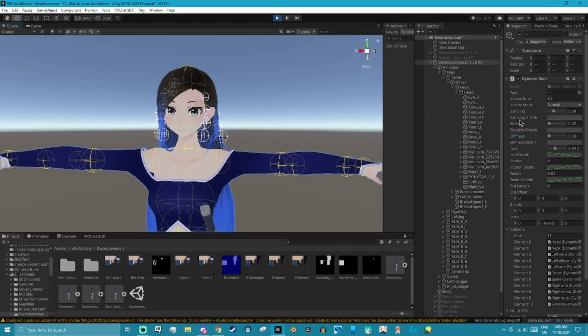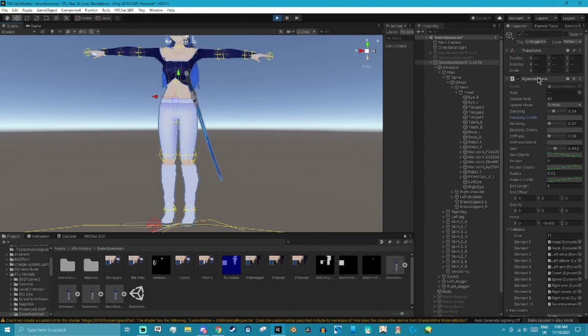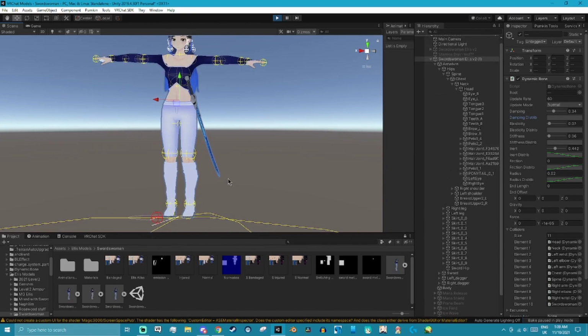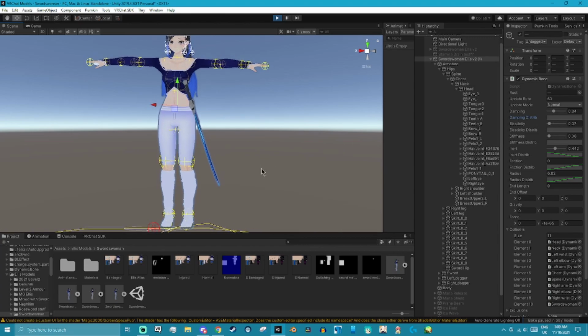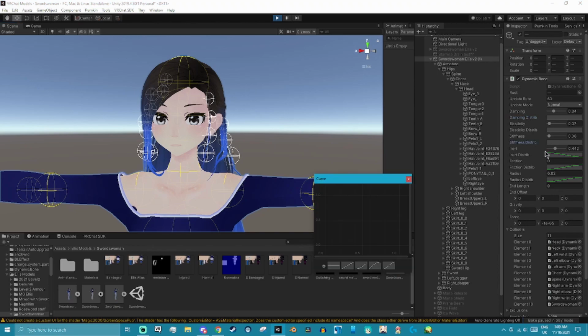If you look at the graphs underneath, you could have it set up that you have like 3 different setups of dynamic bones, but that's really unoptimized. So I would highly recommend using these graphs. So damping distribution, it just means it's going to change the level depending on how far up or down the dynamic bone is. So I have inertia distribution on my model right now, but let's do stiffness distribution.